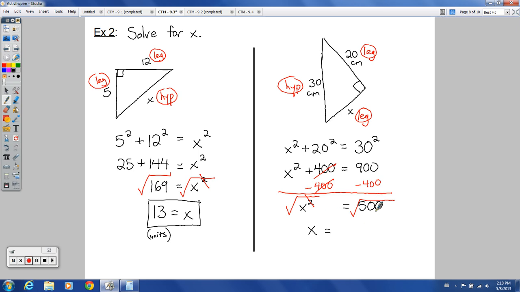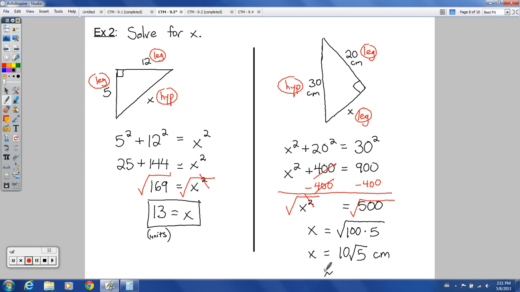However, we should get this in simplified radical form if we can. And so we can break this down. The largest perfect square that's a factor of this is actually 100. 4 would go into here, but so would 25, and 4 times 25. Remember, looking for the largest perfect square that goes into there. 4 times 25 would also be a perfect square. 100 is a perfect square. So 100 times 5, and now the 100, this would come out. We could pull that out. The square root of 100 is 10. And so we'd have 10 times radical 5. This would be an exact answer, centimeters, because that's my units up here. So an exact answer right there.